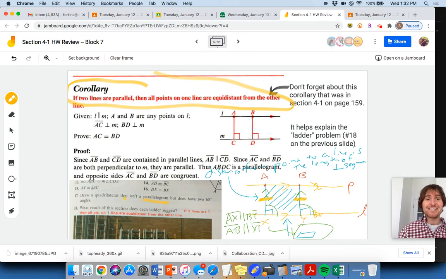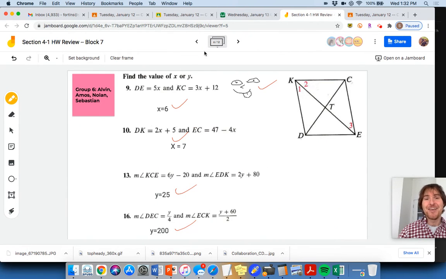Okay, so what this extends itself with is ladders, right? A ladder is just going to be two parallel lines. What's going to be true about all those rungs of the ladder? Well, if we arrange them in such a way that they're perpendicular to both of the rails, they're all going to be the same length. So if I've got two parallel lines and a whole bunch of perpendicular segments that are all the same length, then what would follow logically is that if I've got parallel lines, all those points that are being connected are going to be the same distance away. Okay, so that's equidistance.